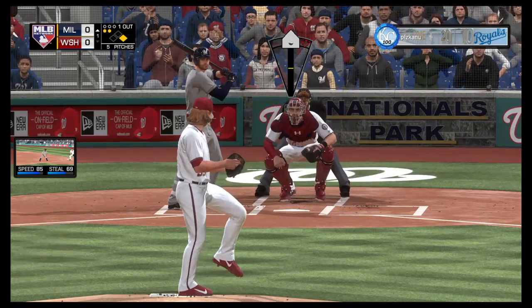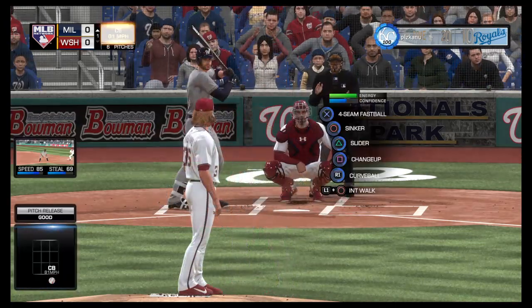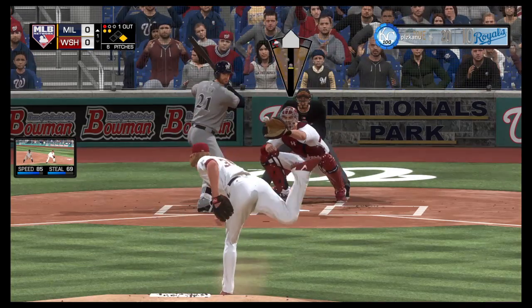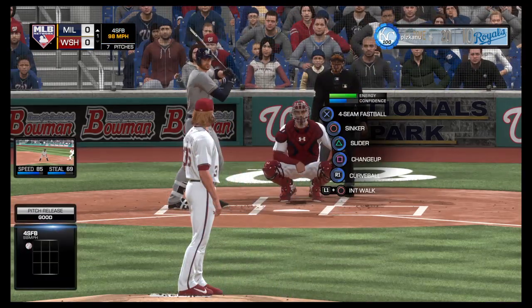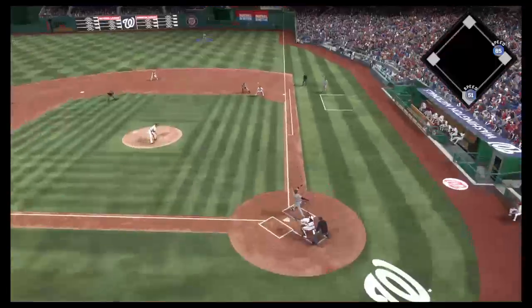He had some really good late action on that slider right there. It's hard to do anything with that pitch unless you're sitting on it and catch it out front before it breaks all the way in. Boy, that's a tough pitch to lay off, just out of the strike zone. But listen, when you're a .300 hitter, you don't chase a lot of those.